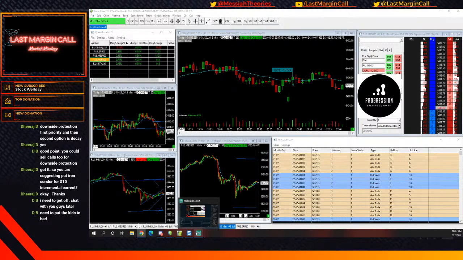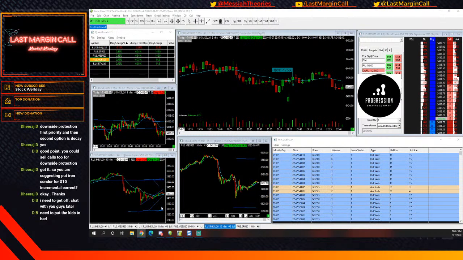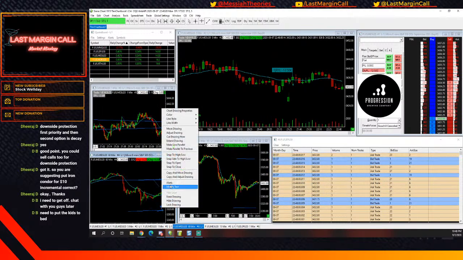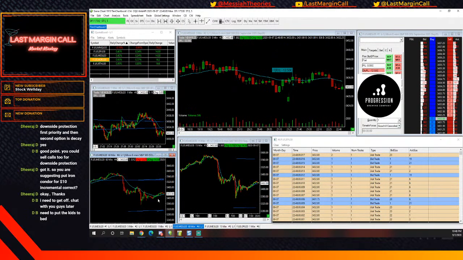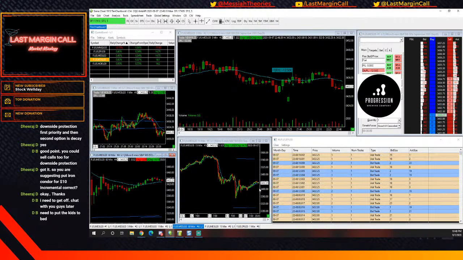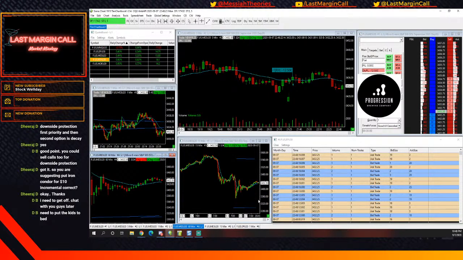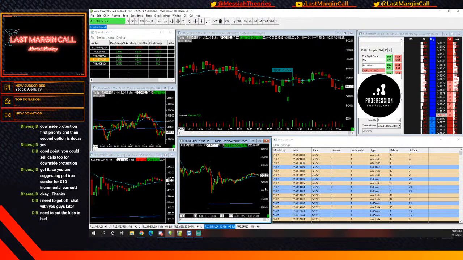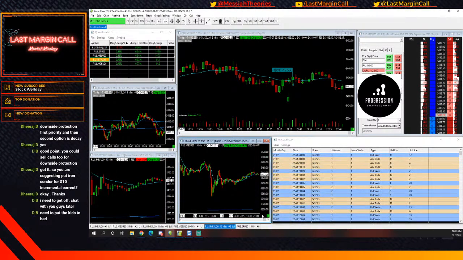So if you're targeting 500, that's only 55 for that type of play. You can throw that on a September 11th expiration too, and then it still fits within there. If you're looking at my screen, you'll be covering this entire area all the way down. Let's get rid of some of these lines. I'm trying to get it so you can at least see it so that you understand. Alright, so there. That's how you'd be playing it.